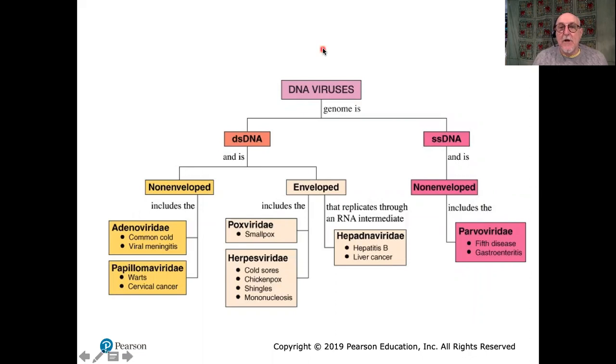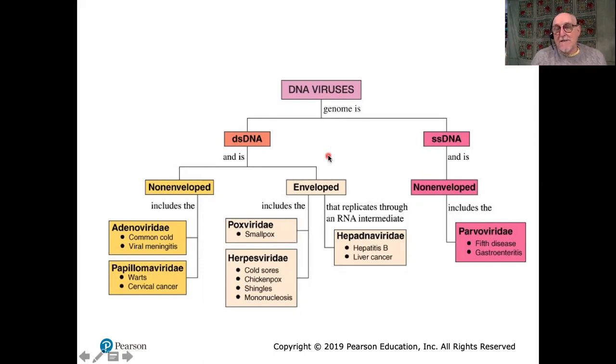So the very first thing to know is that viruses can have one of two kinds of genome. Viruses can either have DNA or they can have an RNA genome. That's one of the reasons they don't fit in with the rest of living things, because we define living things on our planet as depending upon DNA as their nucleic acid. That is not the case with viruses. Can be DNA, depends on the virus, can be RNA as well. There are many RNA viruses, as you will see.